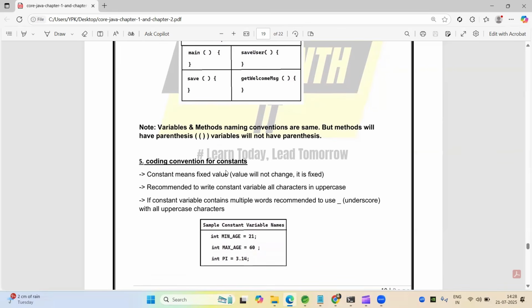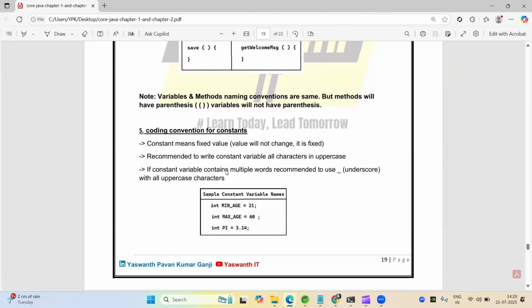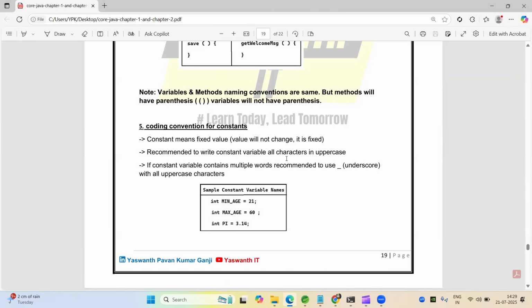Coding conventions for constants. A constant means a fixed value. When we do not want to change the value, we mention it as a constant value. It is recommended to write constant variables with all characters in uppercase.